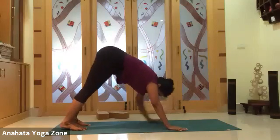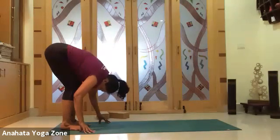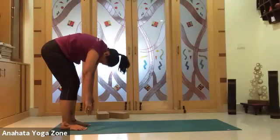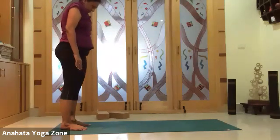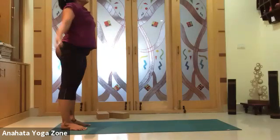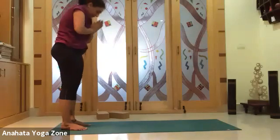Walk your hands all the way back towards your feet. Soften your legs, bend your knees, chin to the chest. Slowly come up, one vertebra at a time. Slowly roll up, like you're unrolling or unfolding a carpet. Once you're all the way up, lift your chin up and shoulders down. Inhale, arms reach up. Exhale, hands down, chin down.